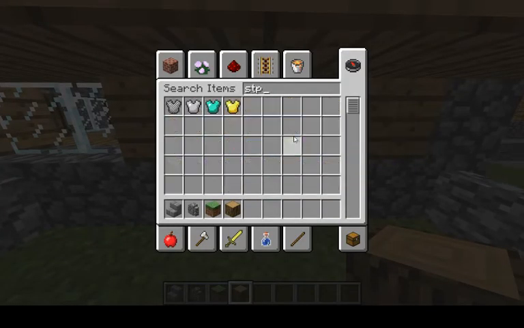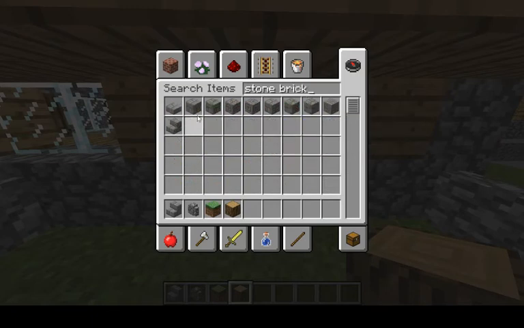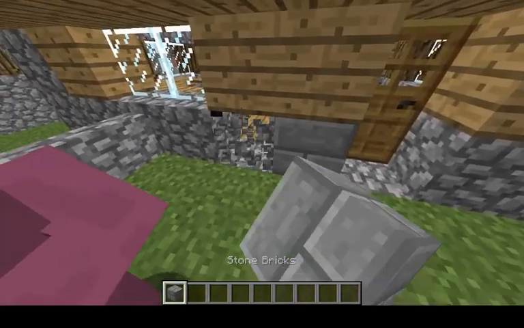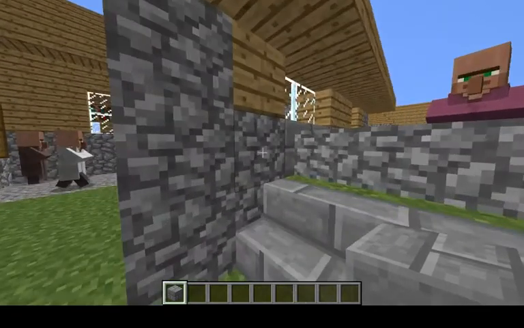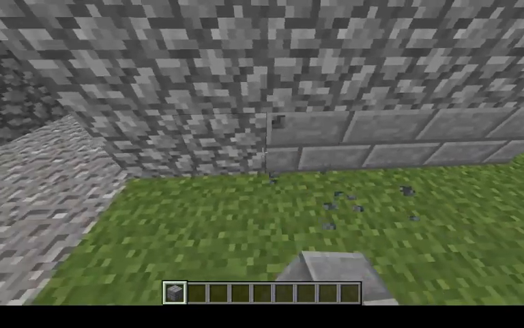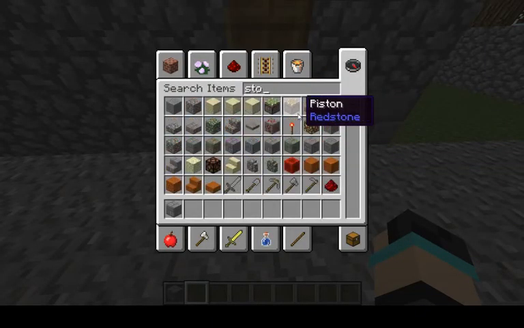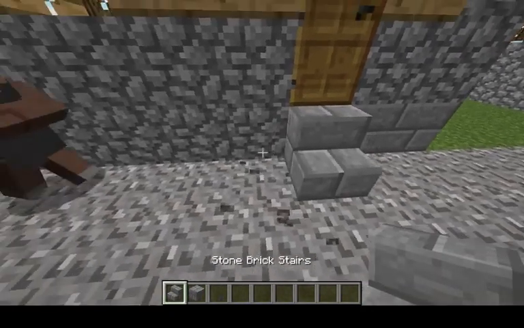Now we need stone brick. Pure stone brick, not monster eggs, pure. Then we're going to put all the stone brick all on this. All along this. Oops. Stone brick stairs. Let's do that.